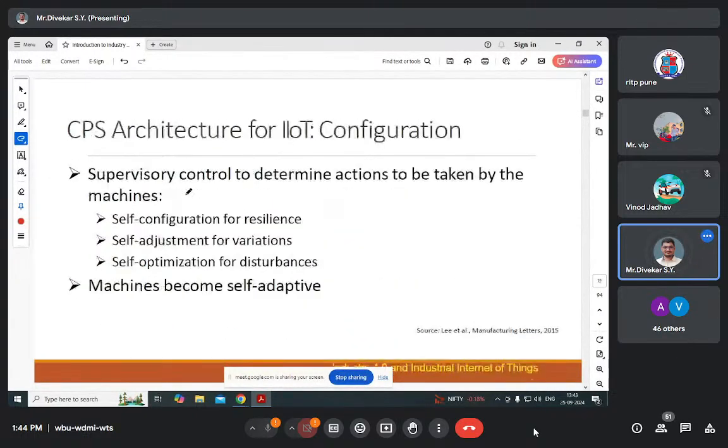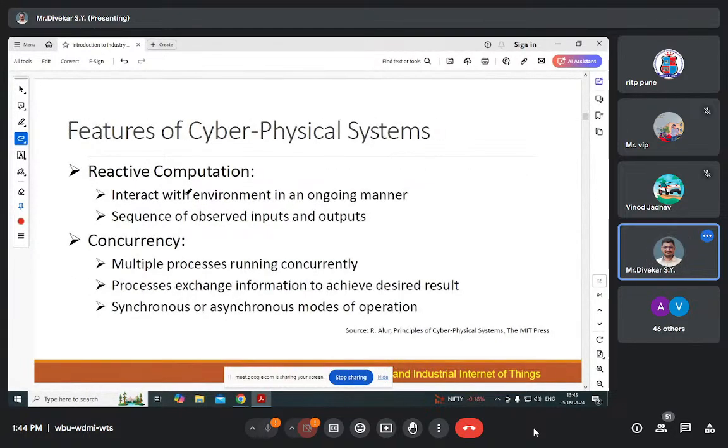Now the next one is the features of the cyber physical system. The first one is that the cyber physical system is a reactive computation, which interacts with the environment in an ongoing manner.